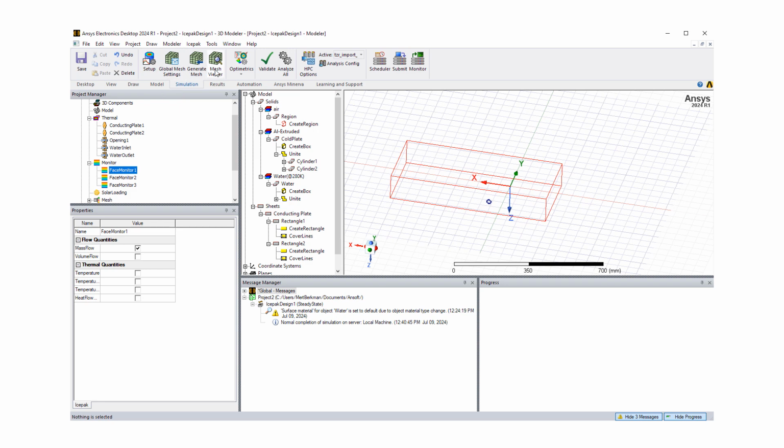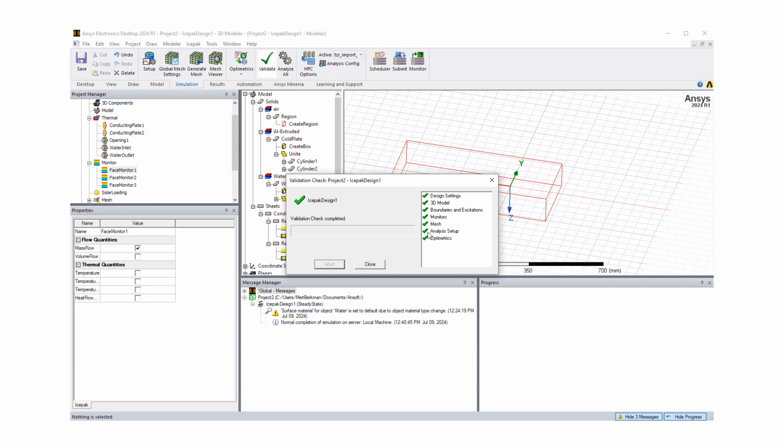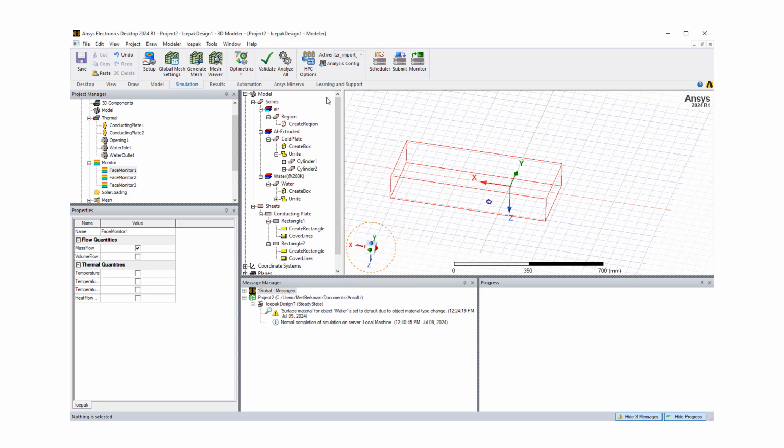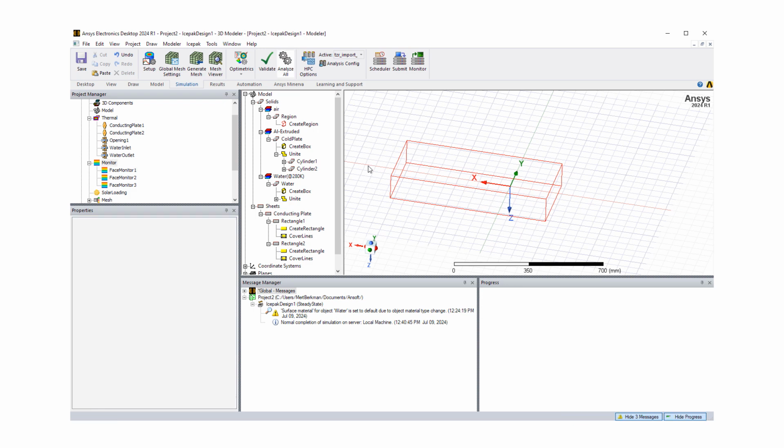At this point, what we want to do is maybe hit the validate button and see if there are any errors. Looks like our setup is correct, and we can close this window. Next step is we can hit analyze all, and because this is such a small model, it's going to run fairly quickly. So let me click this button, and we're going to see some progress in the right hand side corner. What it's doing right now is preparing an input model for Fluent.